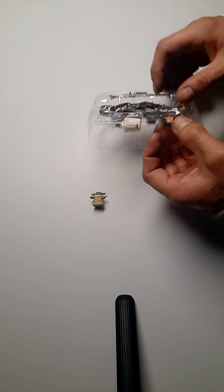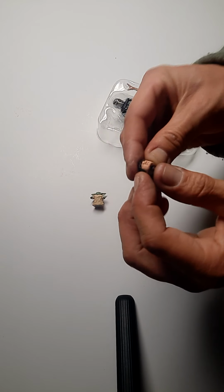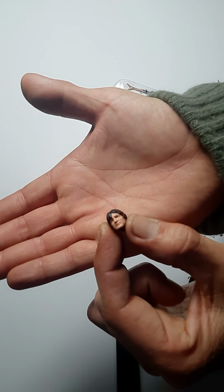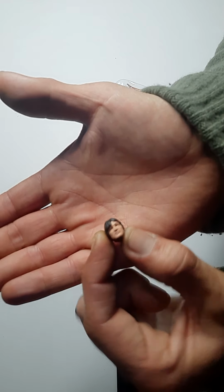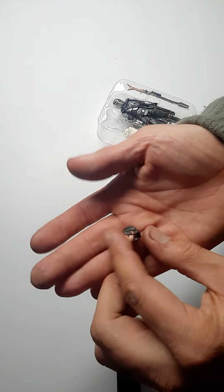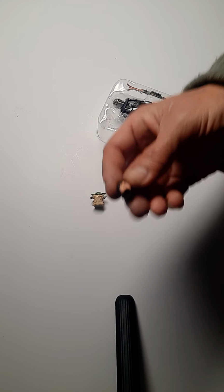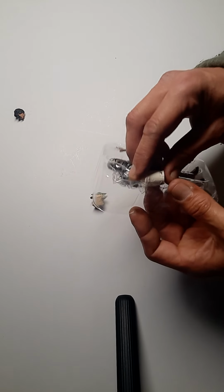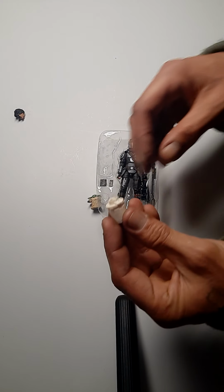Right? Take a look at his head sculpt. Get an alternate head. Very good likeness to the actor. Good paint app. Good detail. These Black Series Star Wars figures just nail it. I ain't kidding. I almost feel that the 3 3/4 Star Wars and even the Marvel Universe figures that they don't make anymore, which is a shame, had a lot of detail, articulation that outdid the 6-inch versions.